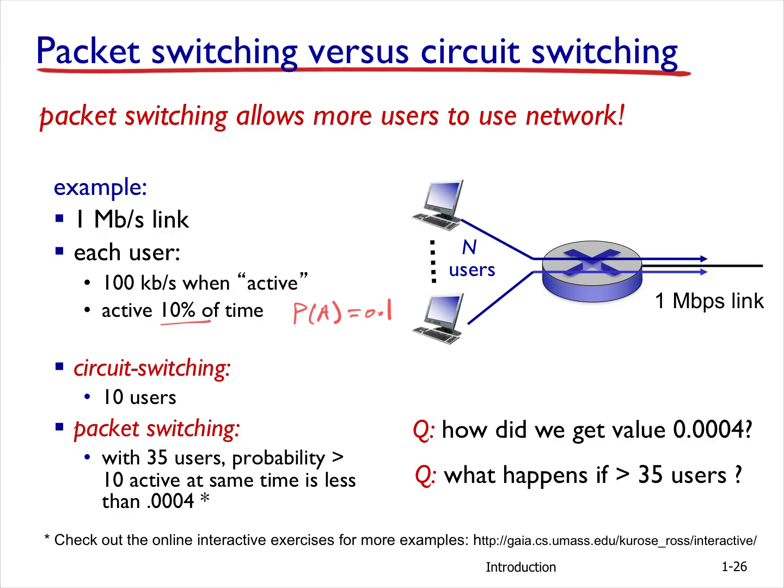So the concept says that I want to find the probability that out of 35, more than 10 will talk at the same time. Because if it's 11 or 12 or 13 or 14, that's the case where some of the users will find that the service is failing, right? So I want to know how often this happens. So I want to find the probability that the number of connected users is greater than 10.